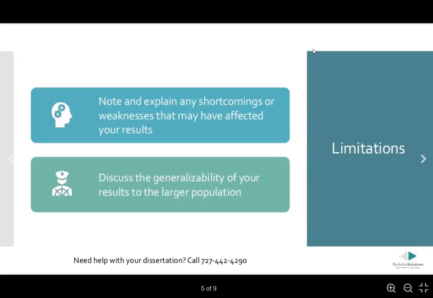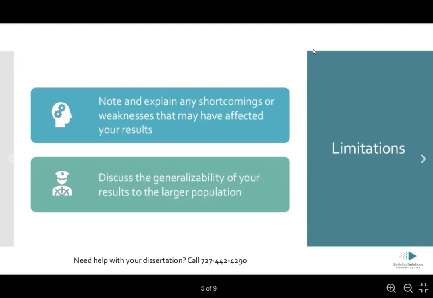But generally look back to that proposal and see what you identified early on, and you can resurface that and talk about it a little bit more in depth. When you're discussing it here, it will be after you've already collected your data, after you've already analyzed everything. So more likely than not, things may have come up throughout that process. So here you can really expand on that.